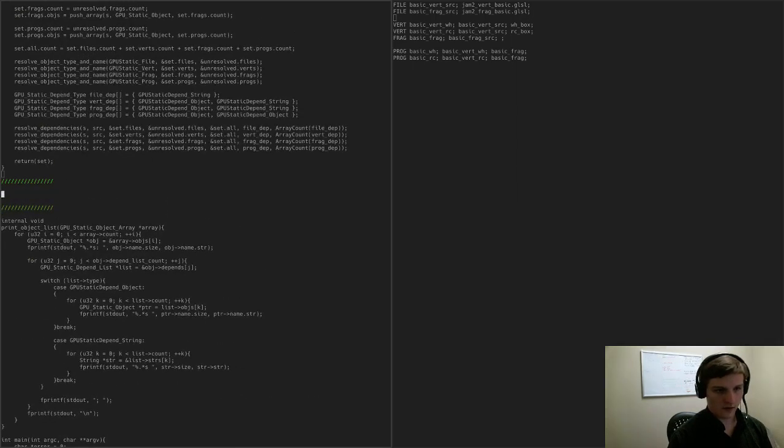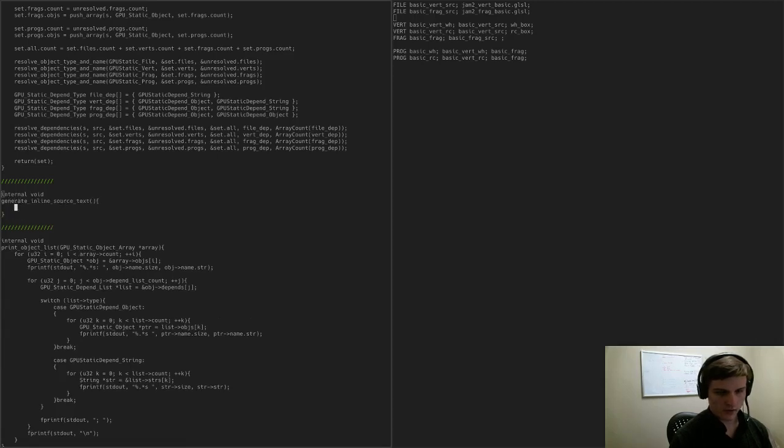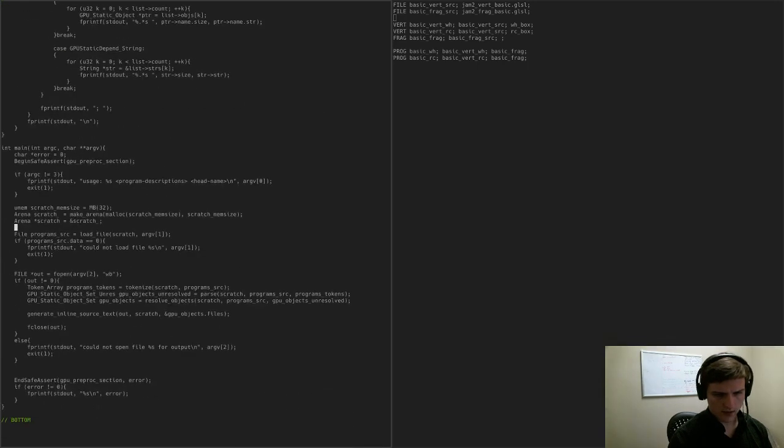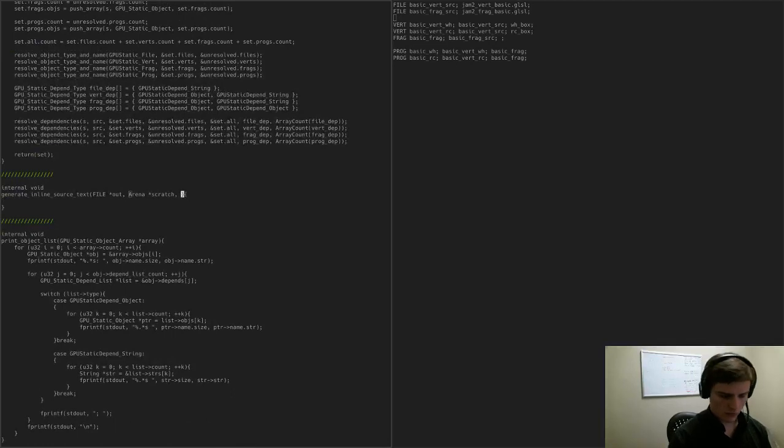Alright, so that's going to look like this. Generate inline source text takes an out handle, arena, and what else did I pass to that? A GPU static object array, files.